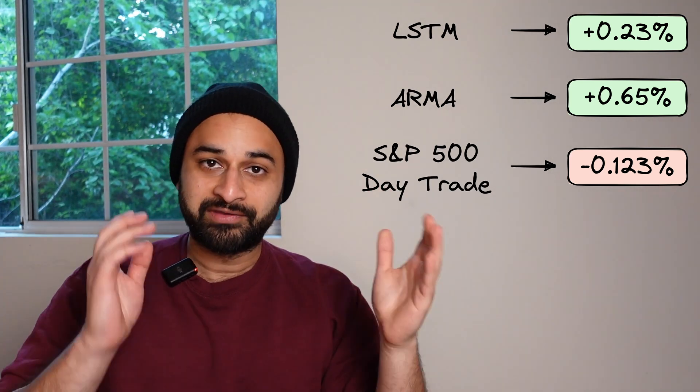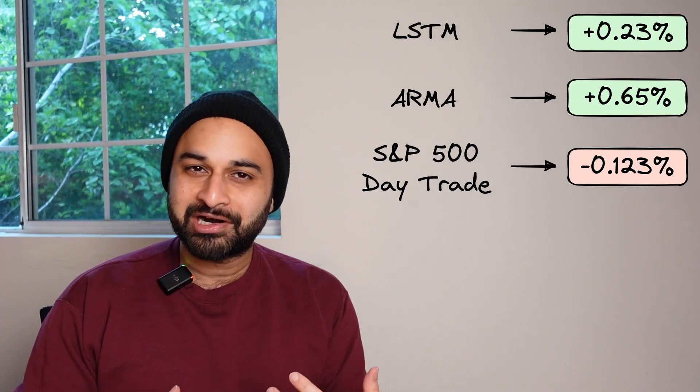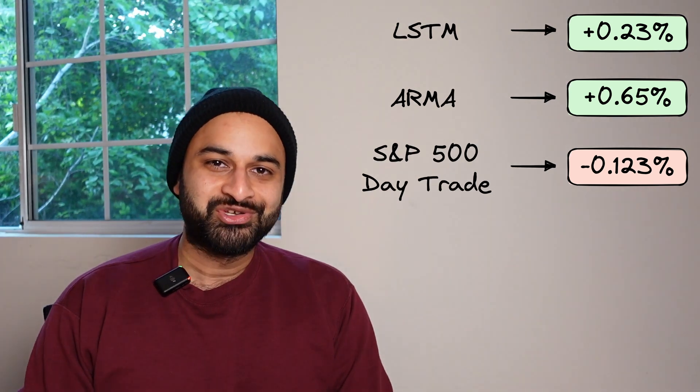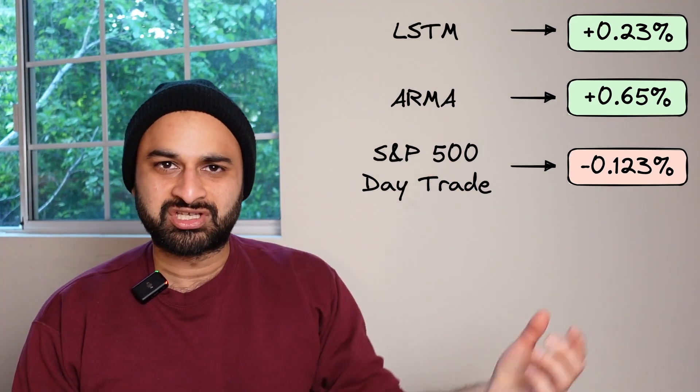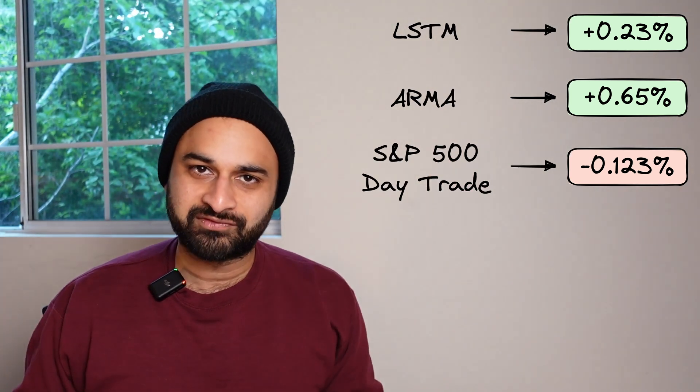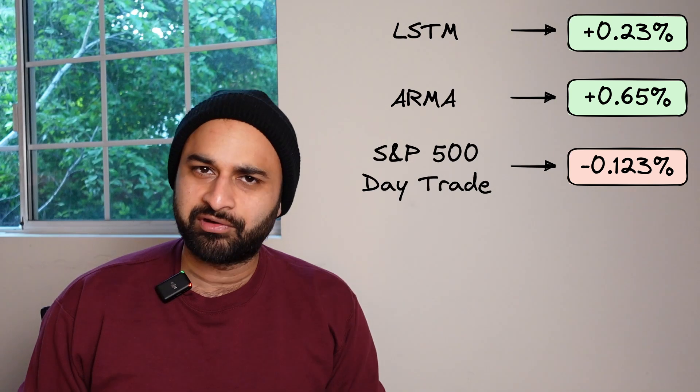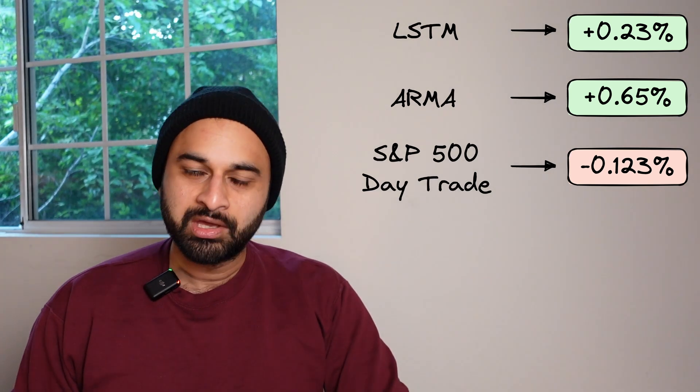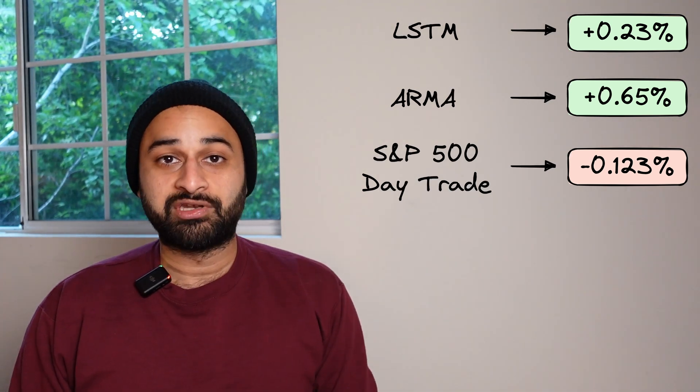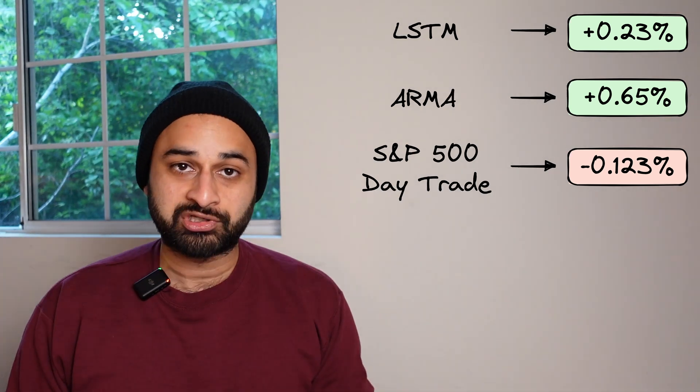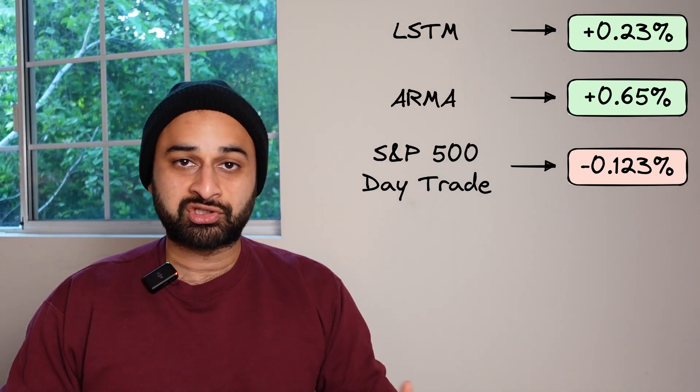Now, before diving into the differences between ARMA and the LSTM model, let's go back to the comment I made in the beginning of this video where I said we beat the market, kind of. If it feels weird to you, why are we buying and selling the S&P 500 every single day? Isn't that an index that you're supposed to just buy and hold for long periods of time? You're absolutely correct. It's really weird to do this. Buying and selling daily, day trading the S&P 500, is not something people typically do. We did use that as our baseline because we were also day trading in the other variants of this experiment, but if we did something more reasonable, like just bought a thousand dollars worth of S&P 500 on Monday morning and then sold all that stock on Friday afternoon when the market closed, then we actually definitely did not beat the market.